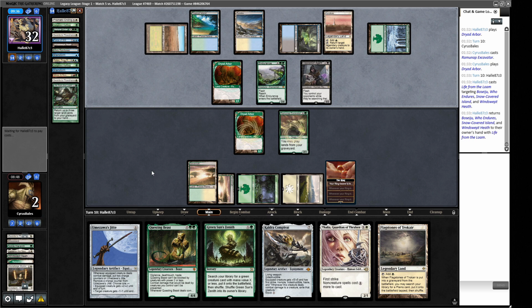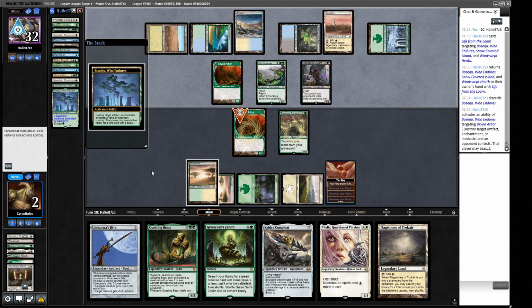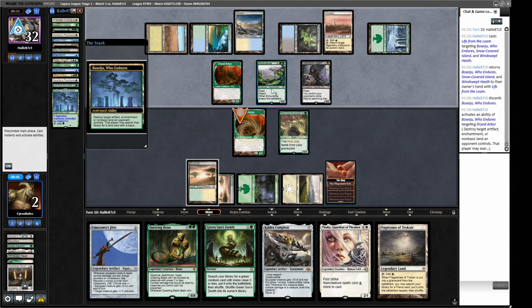Sure. Must have just looked at my Green Sun Zenith and thought, oh, I can get an Endurance, then just locked Endurance in my brain. So this is the game, right? Because they attack us and we block here and we take lethal.